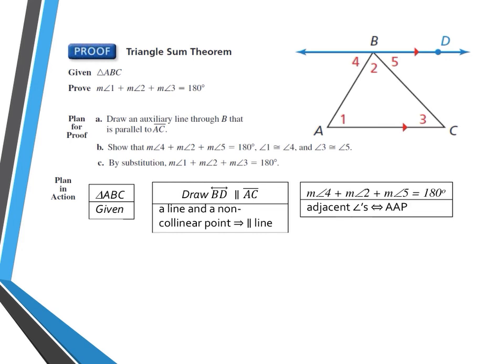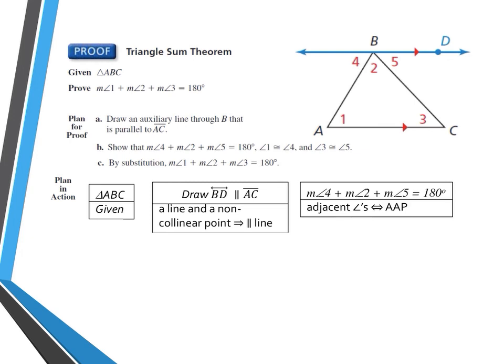And the next thing that we can conclude is that because of this line, that auxiliary line that we sketched through B, we have 3 different angles. And because they're adjacent to one another, you can say that the measure of angle 4 plus the measure of angle 2 plus the measure of angle 5 is 180 degrees. And the reason we can say that is because adjacent angles implies angle addition postulate, which it's fine to shorten down to AAP. So angle addition postulate is what allows us to say that measure of angle 4 plus measure of angle 2 plus measure of angle 5 is equal to 180. So again, you have your given and then things that you can imply from looking at your pictures.